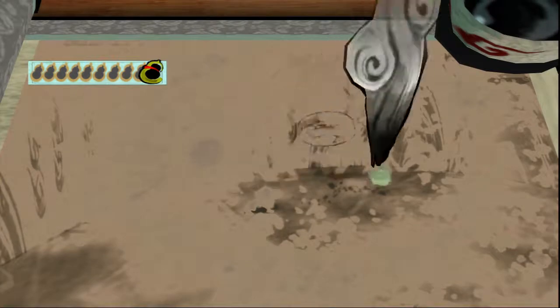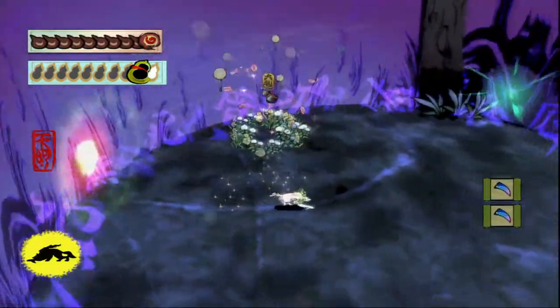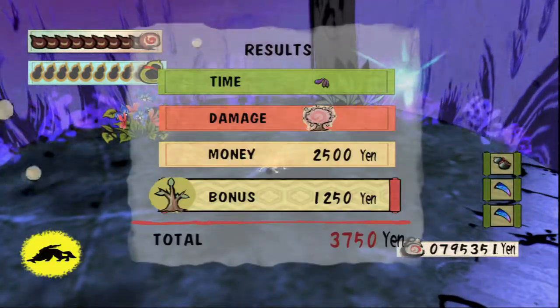What is your 4-0 finisher? Your wind? Yeah, there we go. Perfect. Okay, so, like I said, I was wrong. I admit it.